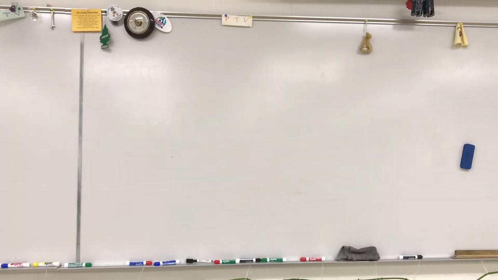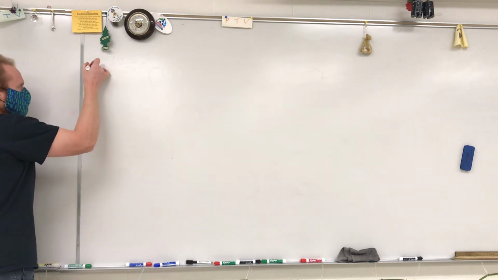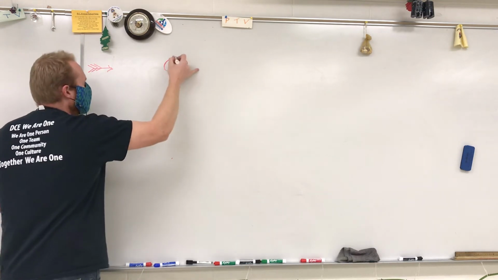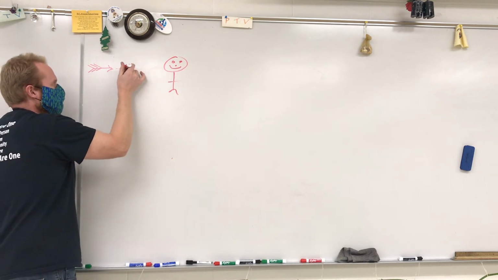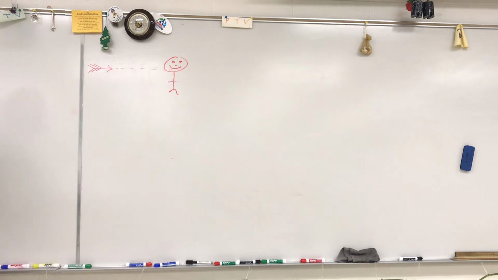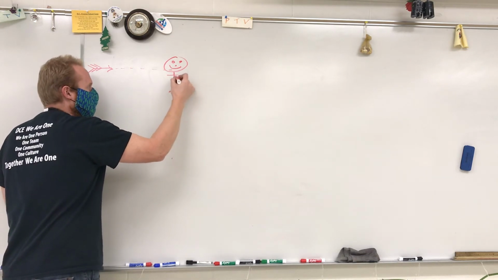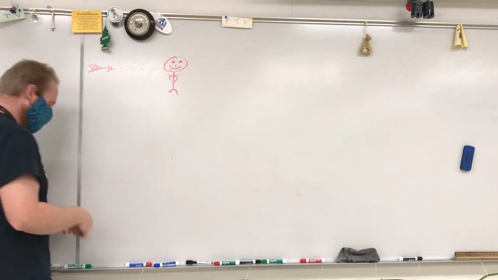I think pictures are helpful. I am not the best artist, and I know that, but I still think they're helpful. So there's my arrow. Here's my student. And if there was no such thing as gravity, it'd shoot that student in the chin. But we gotta get him in the heart, right? Isn't that what happens with Cupid? Well, let's move his arms then. We gotta get him in the heart in order for that student to follow along.